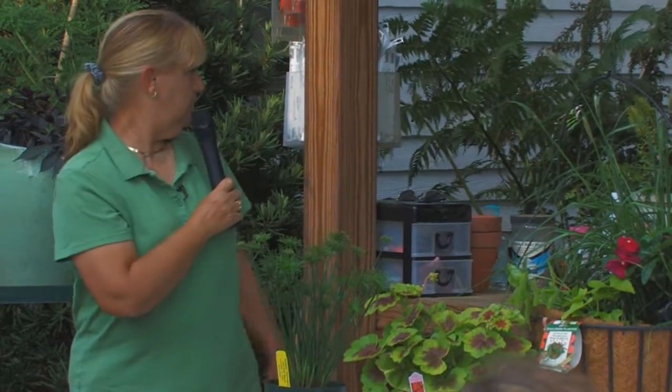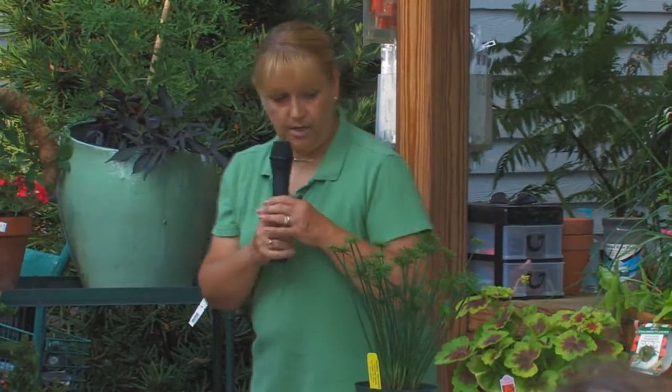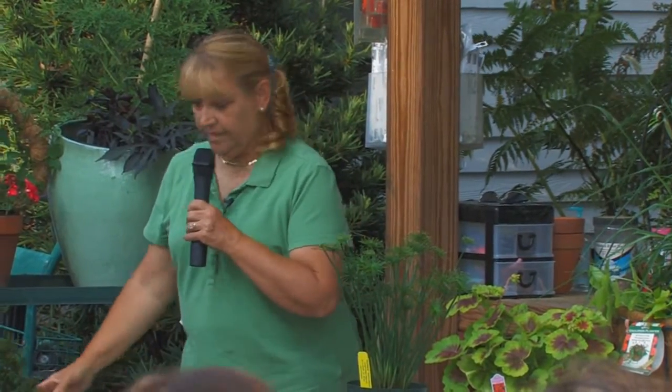This is a new geranium that's been out for the last couple of years, and you don't have this geranium for the bloom itself. It's for the foliage. And it's really pretty. We have a container somewhere around here with that flower in it also. And a lot of people always look for something different. You don't have to necessarily use flowers.